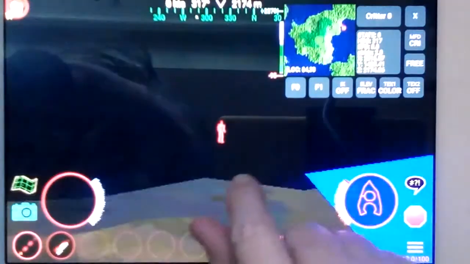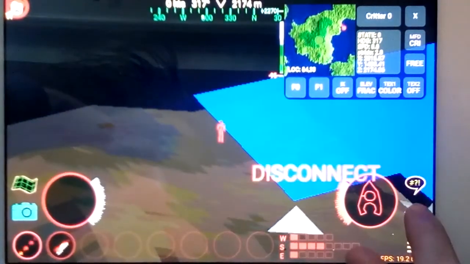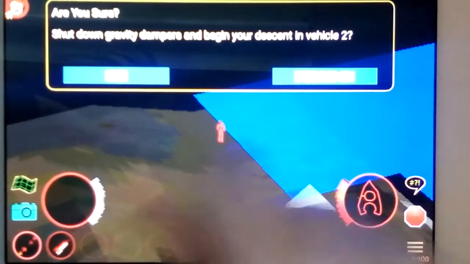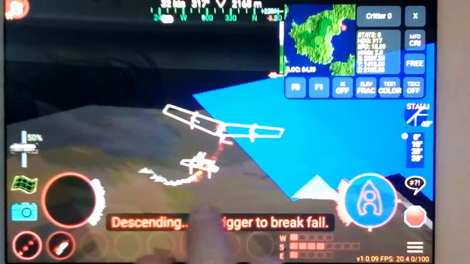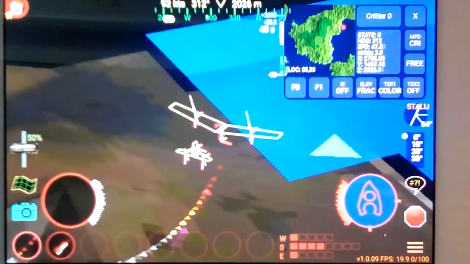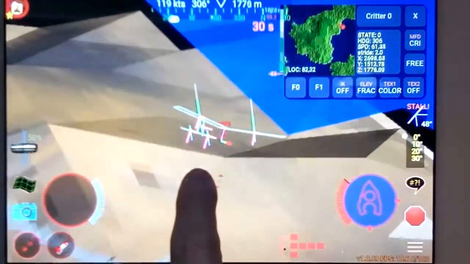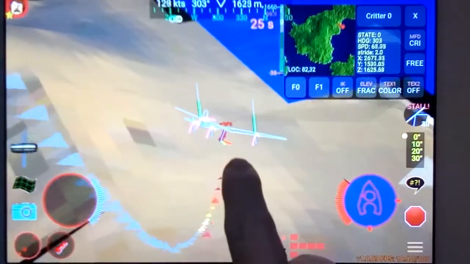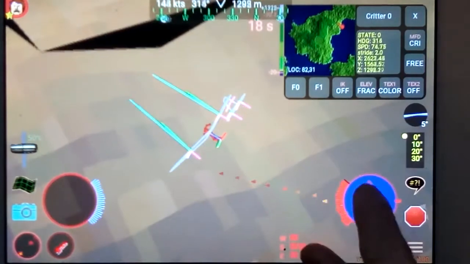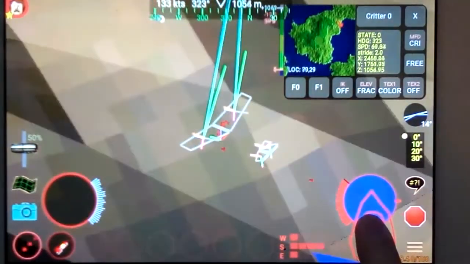If I want to get down there, I have to turn off my gravity damper, and the way I do that is I long press the stop button. It then asks me if that's really what I want to do, and I say yes. Now, it has the option of letting me just fall as a critter, or I can fall as some sort of vehicle, and right now I've got it set to have me fall as basically a Cessna airplane. And we are currently in a stall. There, we just engaged with laminar flow, and now I can pull back, pull back, pull back.